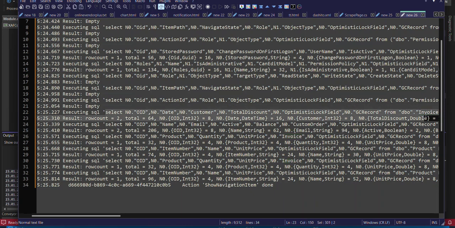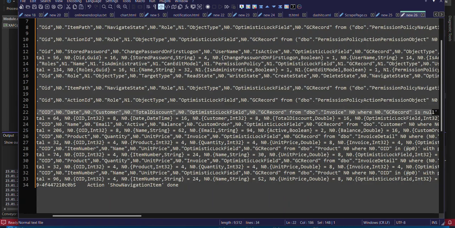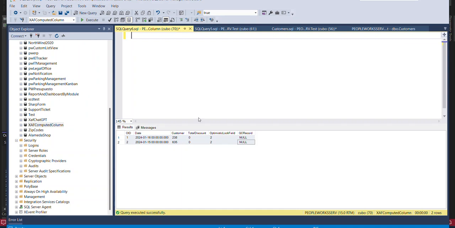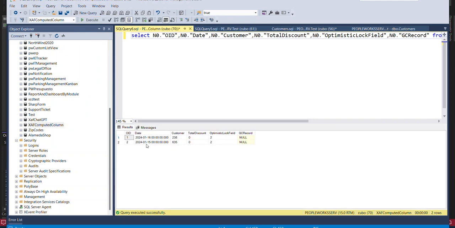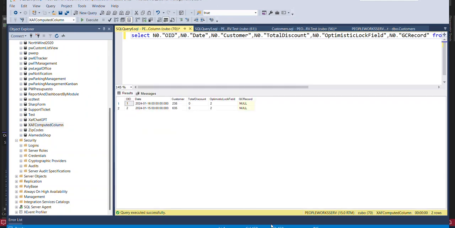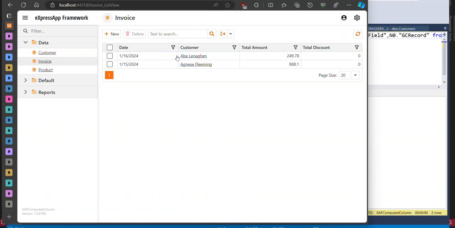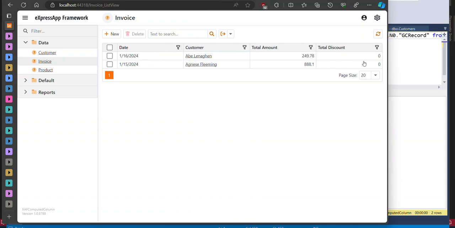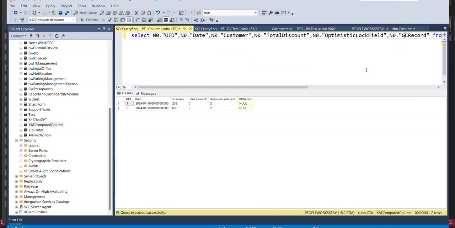Let me take this line and put it into SQL Server. So I put this line here, and I execute. I have two records, and it only shows the records that meet this criteria, that this is not null.